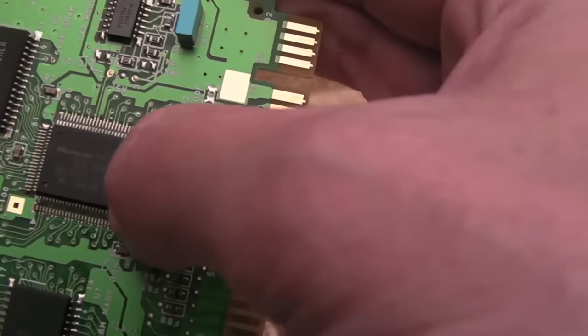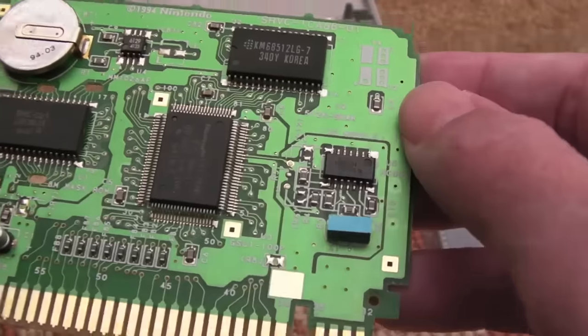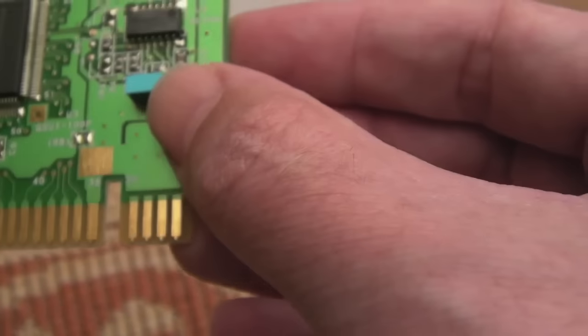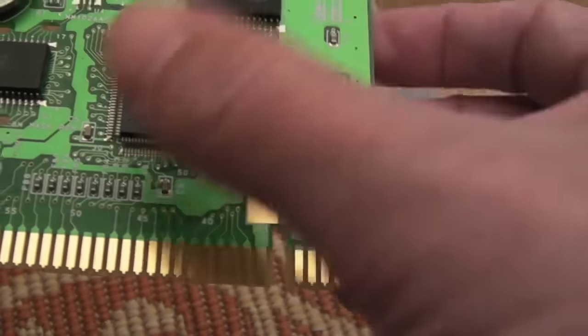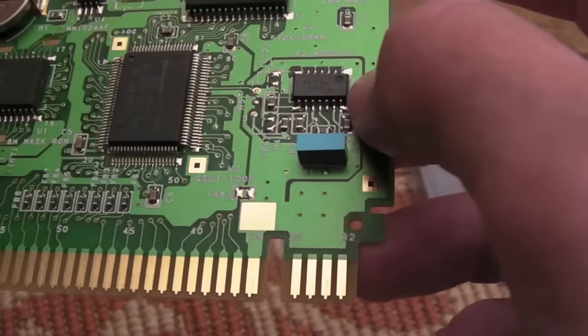It's only using the GSU-1 — the first revision of the FX chip. But you can also overclock: I think you can move this resonator over here and swap it out with a low-power crystal. Is it 22MHz or 21MHz? I might stick a 25MHz in there and give that a try at some point, but I'll do that after I've got it working with the stock oscillator circuitry.